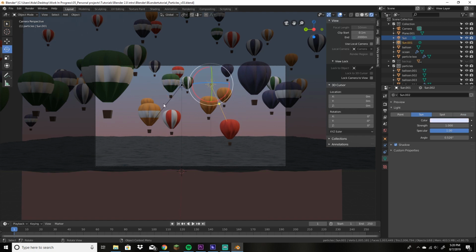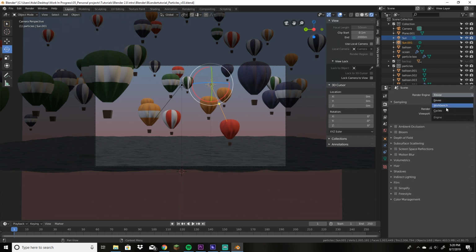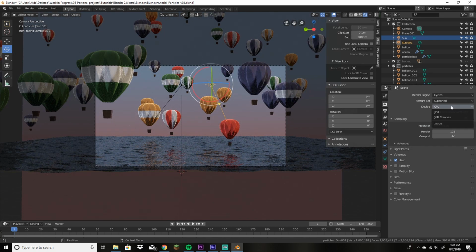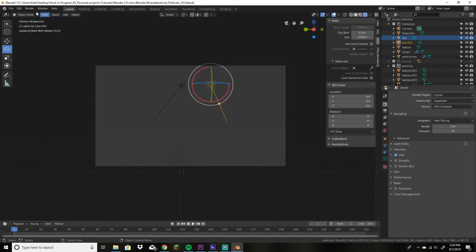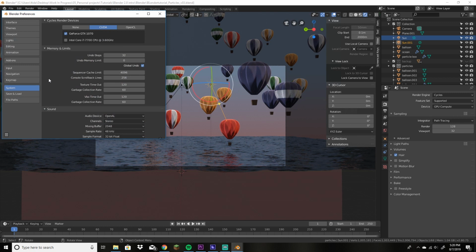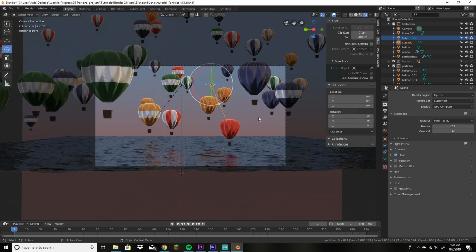Now that we have our lights in place, I think it's time to switch to Cycles render, which is what we'll be finishing our render in. If you have a graphics card that's really good, you should switch to that now. It'll probably be grayed out. So you will go up to your Edit, Preferences, System, CUDA. You're going to click that and then select your graphics card. Wow, that's some pretty intense Fresnel.